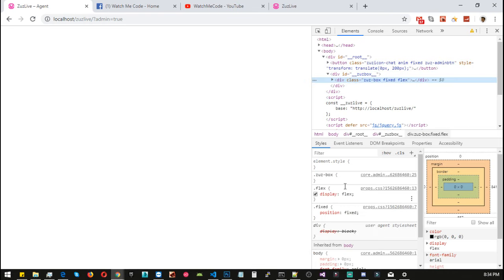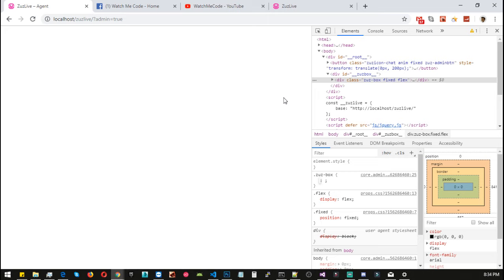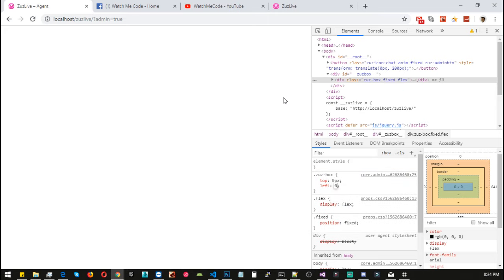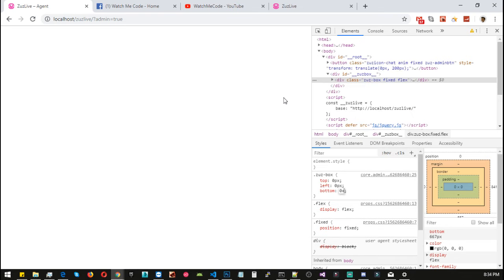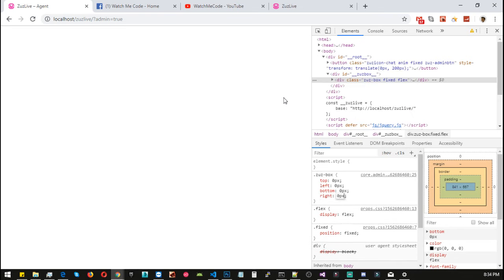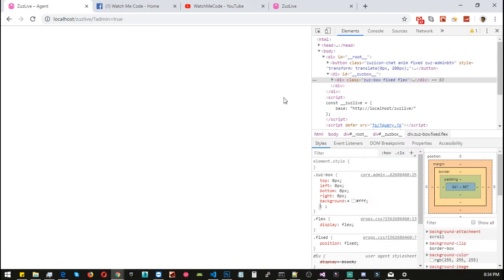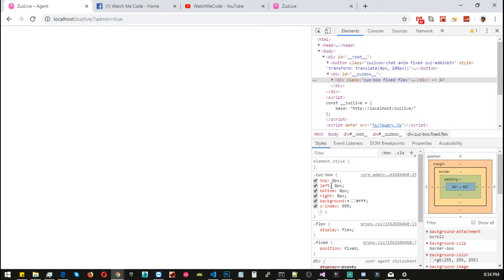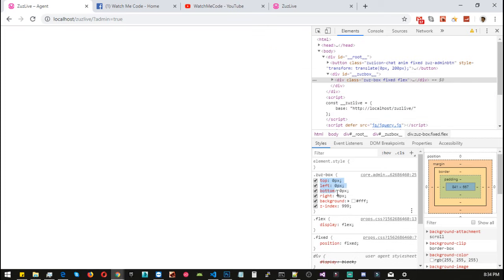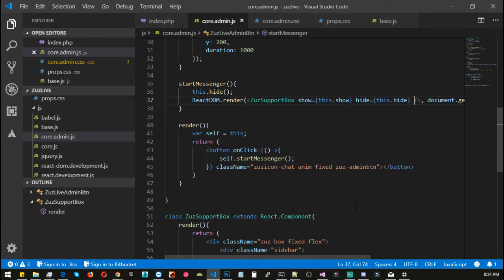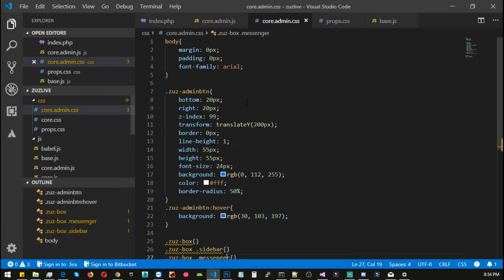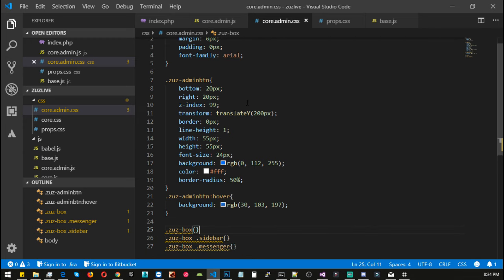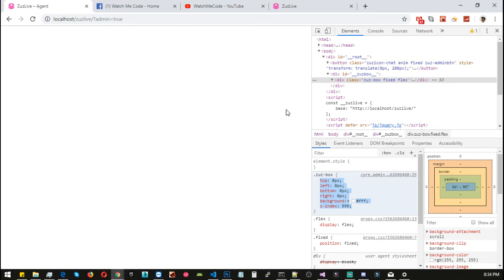Now let's select the Zeus dash box. Let's go to top 0 pixels, left 0 pixels, bottom 0 pixels, and right 0 pixels, background to white, and z-index to, let's say, 999. Great. Let's copy and paste inside Zeus dash box.